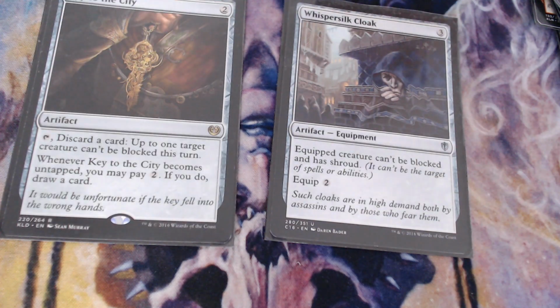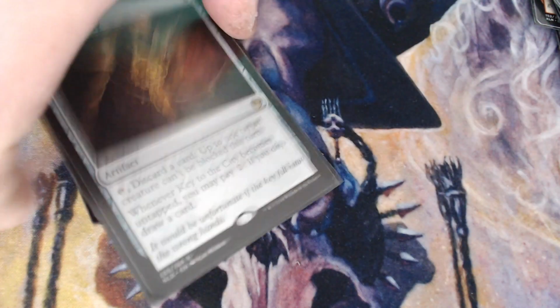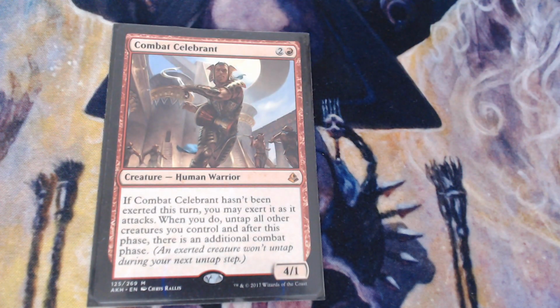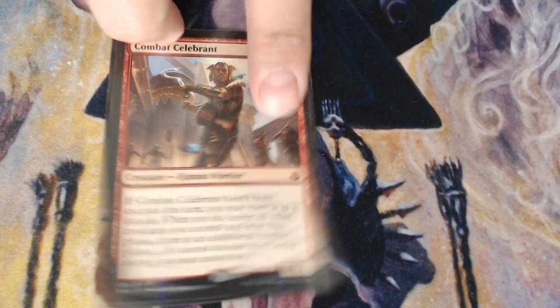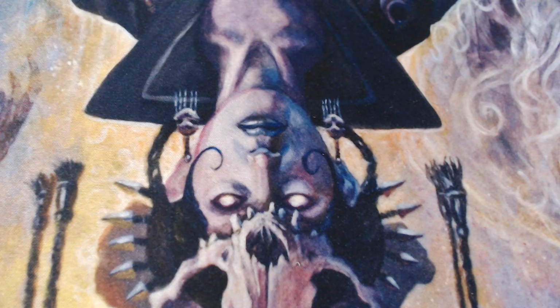We got unblockable, Key to the City, and Whispersilk Cloak. Again, Whispersilk doubles. It can't be blocked and it has shroud. And then Key to the City just gives it unblockable. Then we got multiple combat step guys. Combat Celebrant. When you, what the hell is this stupid ability called? When you exert it, I'm sorry, I forgot that. When you exert it, you get an extra combat step.